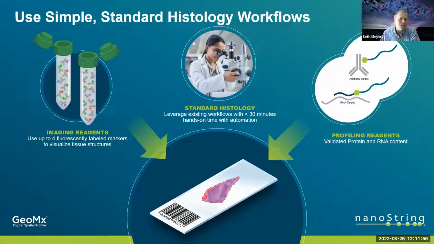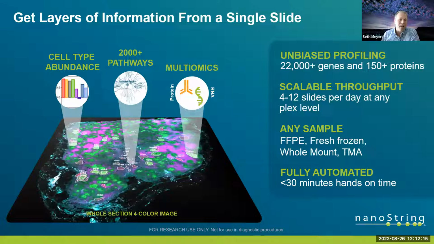And really this leverages standard histology, right? There's a standard positively charged slide that we use. There's no special slide you have to order. We maintain the histology workflows that are already well represented and well characterized. And we can take things a step further in being able to offer up some automation that we have.